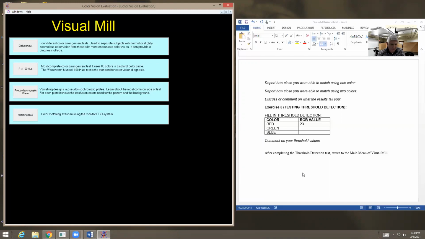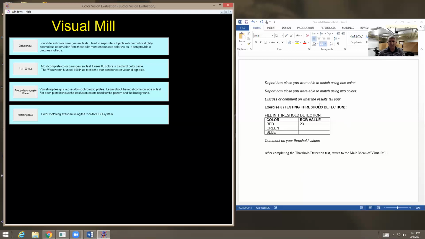Oh, it was on user. Okay, so when you're on user, you're gonna press the button 3, and now you're gonna pick a color to eliminate. So I'm gonna say I wanna eliminate green. So I'm gonna press the button 4 or 5, moves it up and down. So I'm gonna press 4 till I get there. Then I'm gonna press 3, and then I'm gonna press 4 until I go from 100 all the way down to 0. So now I only have red and blue, and I'm simulating what it would look like for someone who did not have their medium wavelength cones, right?